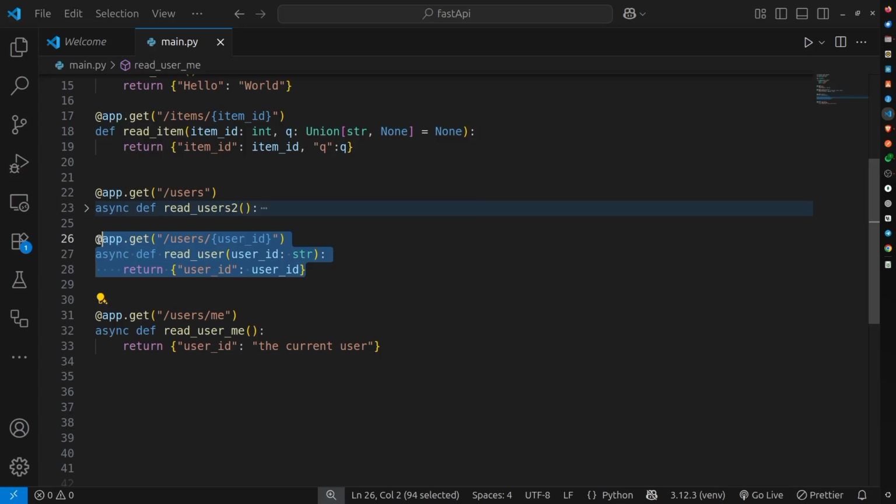By default, this will expect something like, let's say our app is running on HTTP localhost 8000, and then we have the users itself, and then the path parameter user ID, let's say a user ID of FJKU.